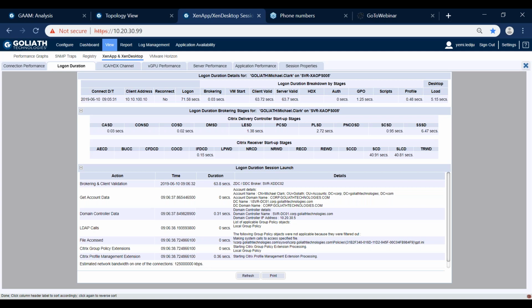Yeah, so this detail into each stage of the logon process, it's all stored for however long you would like to have it. Because the solution is really powered by a SQL backend, you can configure how long you want to keep this data for. So whether that's 60 days, 90 days, 6 months, and then use that data.